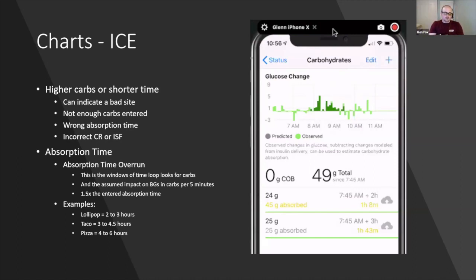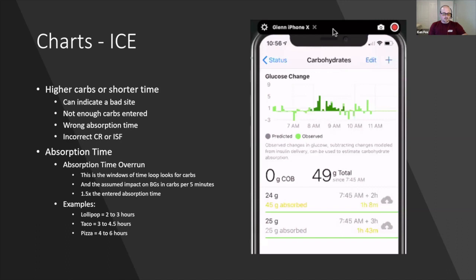You'll look at the majority of food is in the fast category. Most things you're going to eat, most likely, unless you're eating low carb, like fruits, vegetables, breads, are all kind of in the fast category. And what that means is generally that food has like a 2 to 3 hour or less impact. So if you want the lowest spike and don't want Loop to be adding insulin a little bit later in the game, then you probably want to do the shortest one that makes sense.